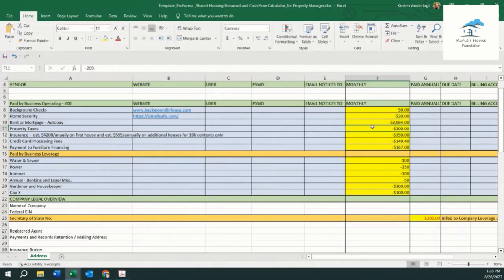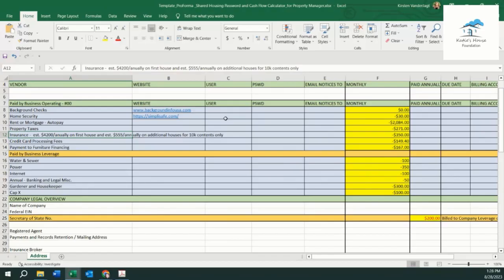So if we were to take the taxes from that property profile that I just looked at, that was $3,247 divided by 12. And so that would be negative $271 a month, roughly. The insurance, we're going to go over insurance, which is a whole specialty on its own inside of shared housing. I just want you guys to know some of these numbers: $4,200 annually on the first shared house. That's about what we pay for the first one.